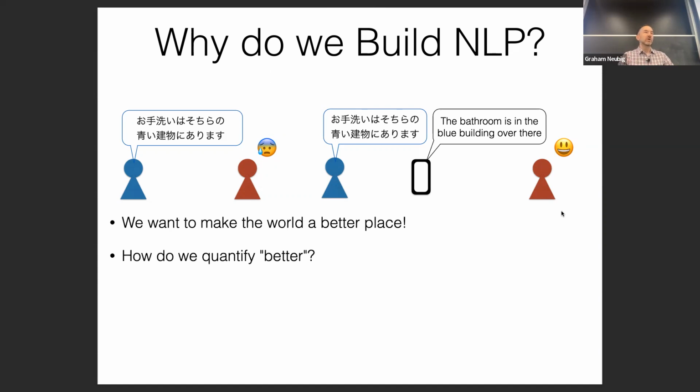But exactly how we quantify better is a difficult question, right? Just to give the example of the scientific information extraction problem we're doing for assignment 2, how do you think this would make the world a better place? It's not going to make the world a better place from the point of view of the system you're building, because we're not going to actually deploy it. But let's say we had a really good system that was actually deployed in the real world. Any ideas? Paper reading easier. Make paper reading easier.